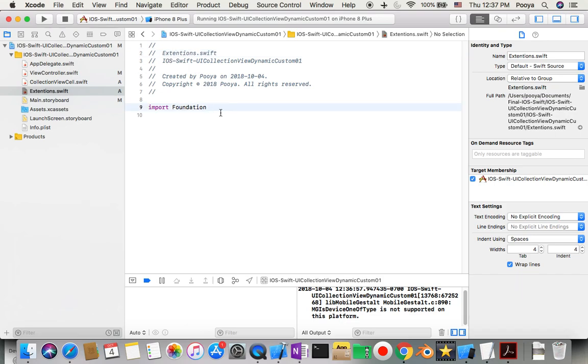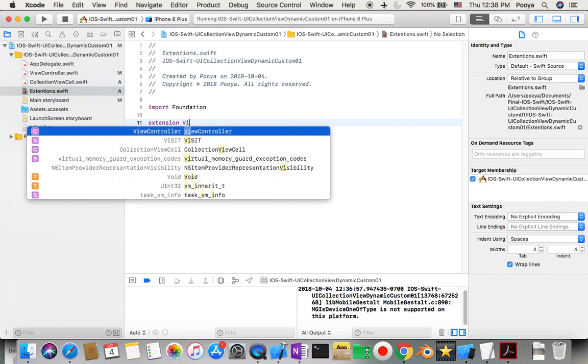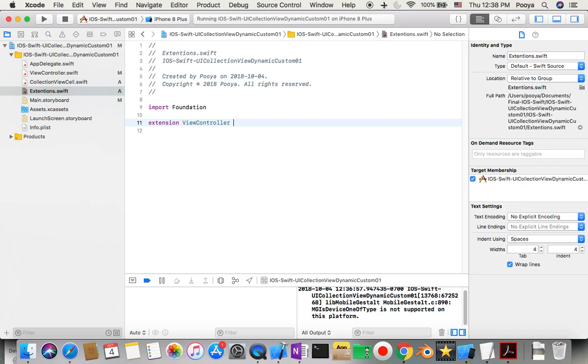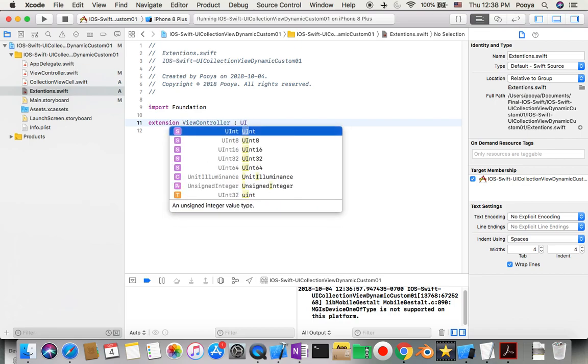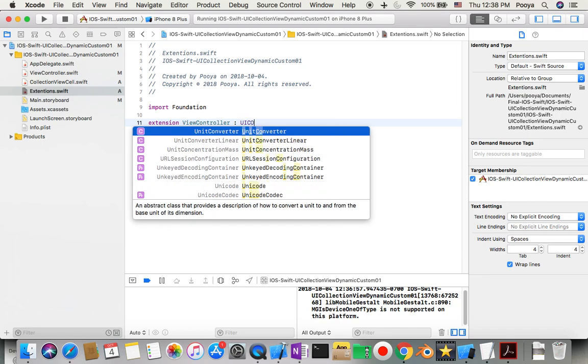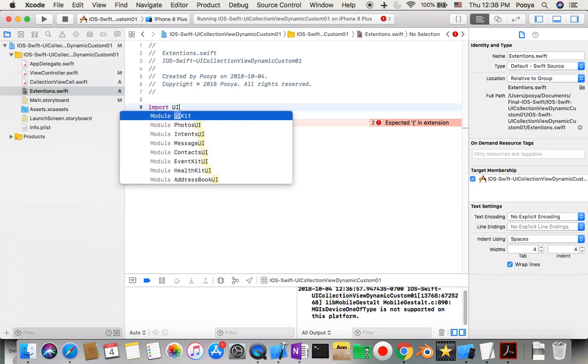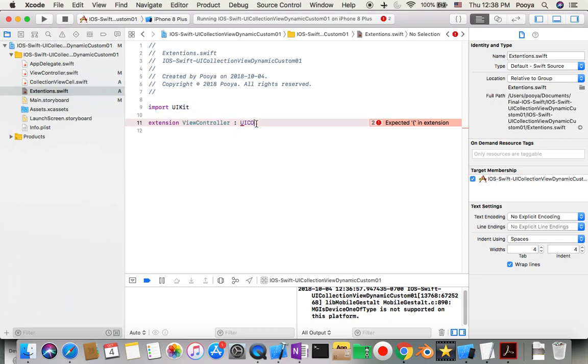Okay, and here just say extension of view controller here, UICollection. It doesn't help me, yes, because here it's Foundation. I make this UIKit, so now it will help me to fill this out.